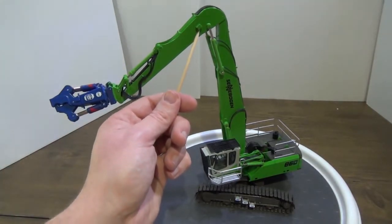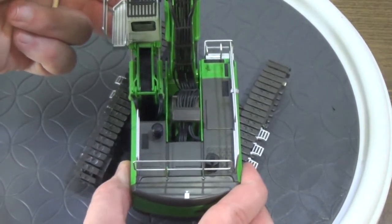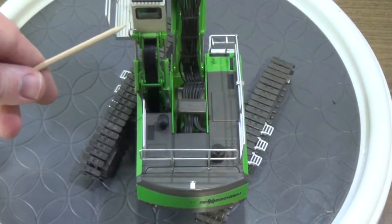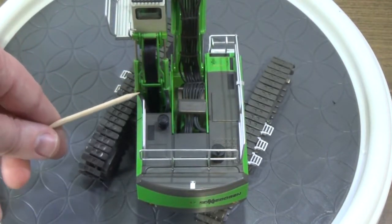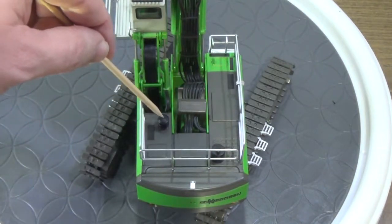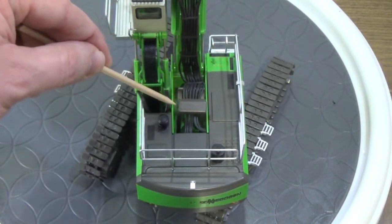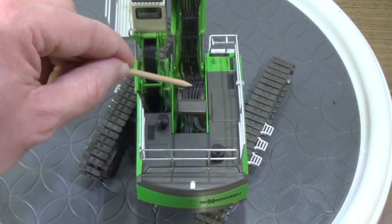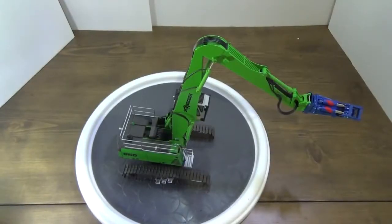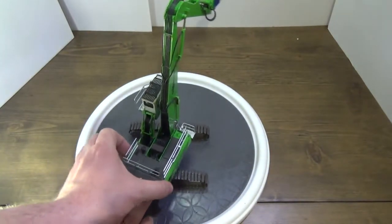As we look at the unit from the top down, you can see the back of the cab where the hydraulic lines are for the raise and lower of the cab. We've got the metal railings and the air cleaner. Across the back it says 'Sennebogen' over where the hydraulic lines off the boom come into the machine itself, and then again the exhaust. The slewing motion left and right is nice and smooth — very easy to accomplish.